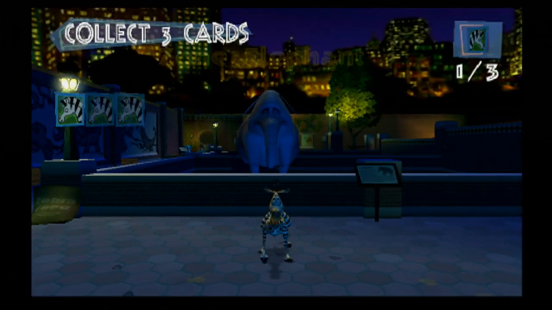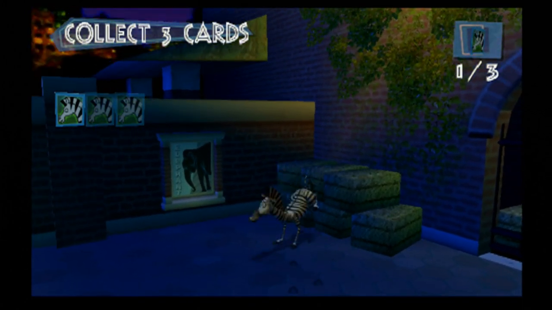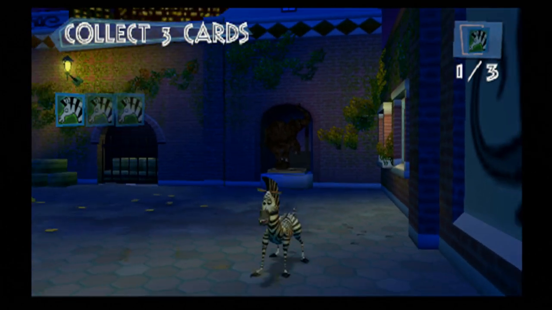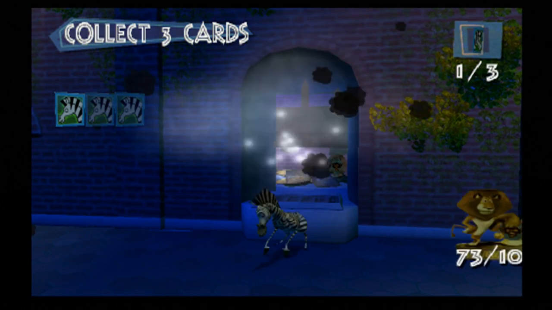Good work. Now get the remaining power cards from the other two operatives. Take that one!